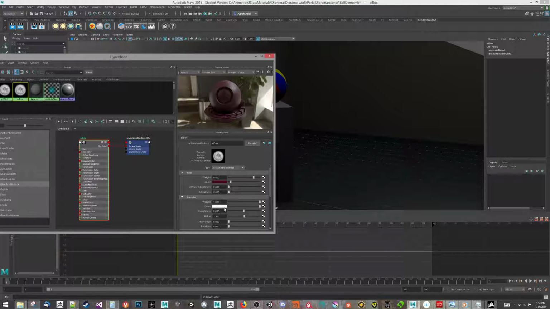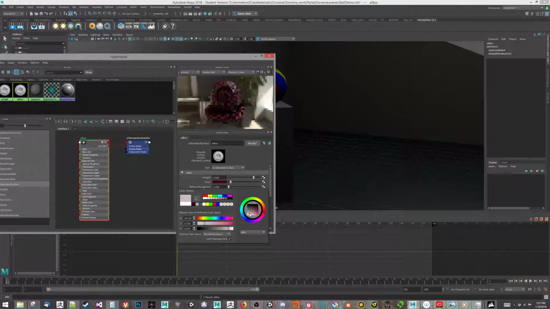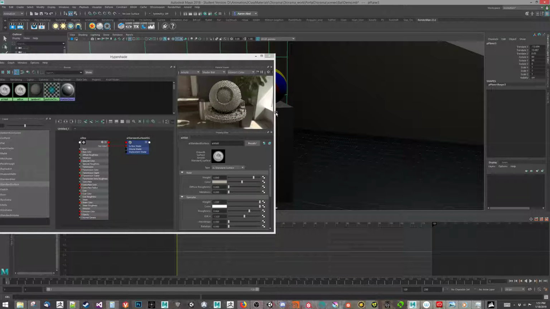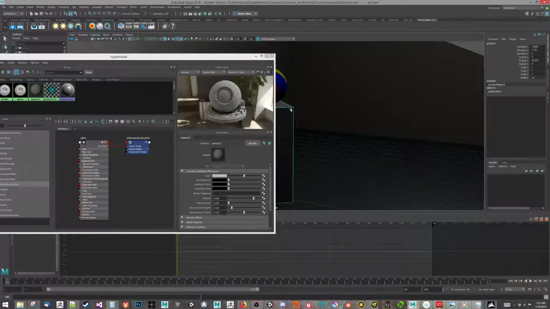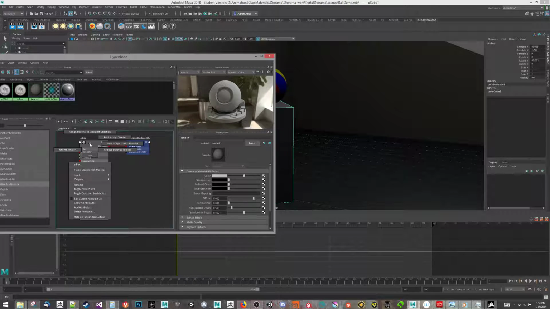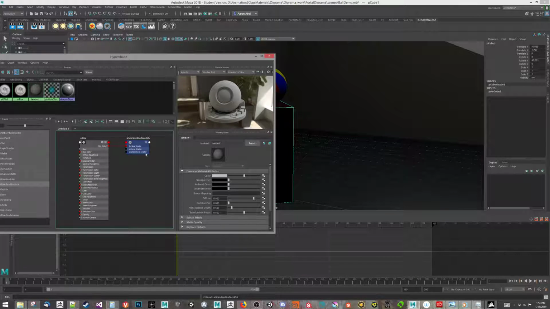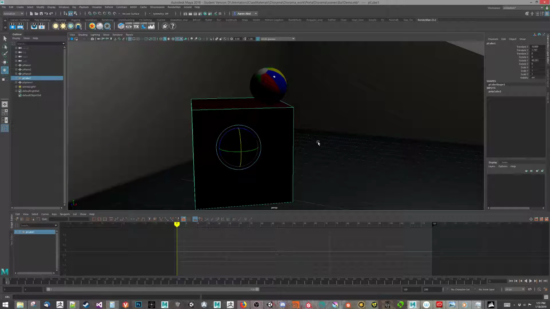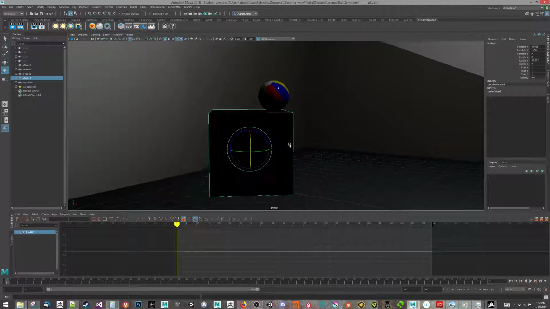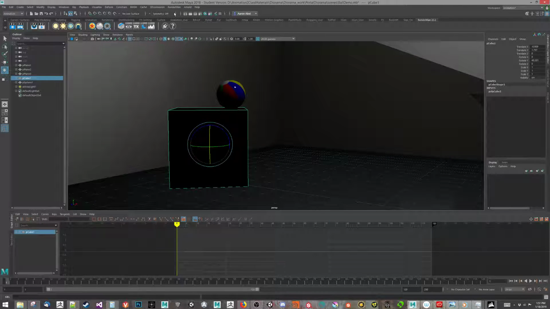And let's have a little bit of fun here. Let's change the color that gets reflected as well. So instead of it being pure white, it's going to change the color a little bit, just to try something a little different. So we'll select the box, then right-click, select, assign material to viewport selection, and close it up. And let's take another little render and see how this is looking.